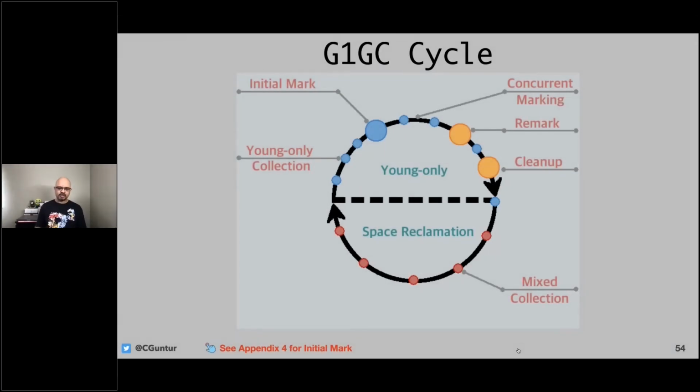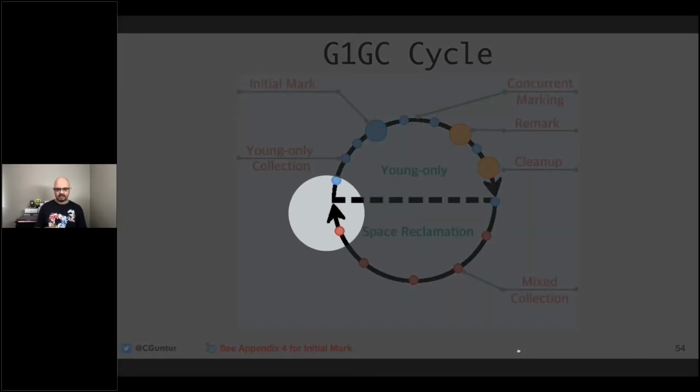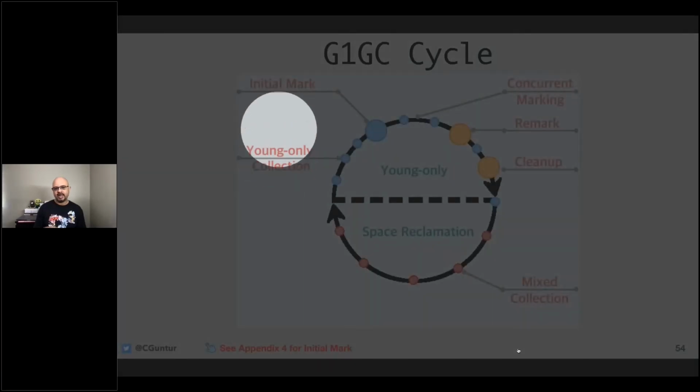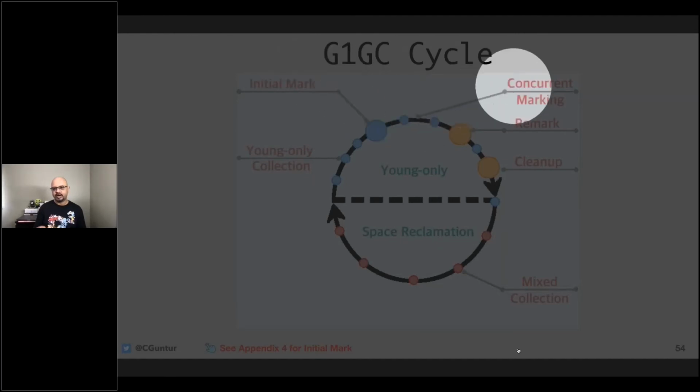So the way the garbage collection works is it begins here. Let's go to the next slide so it is easier for you to understand. There are 5 steps. You have what is called a young collection, and then after a certain point, it reaches what's called an initial mark. And while the initial mark is going on, you do concurrent marking. And once the concurrent marking finishes, you go through what is called a remark cycle. And once the remark completes, you go through cleanup.